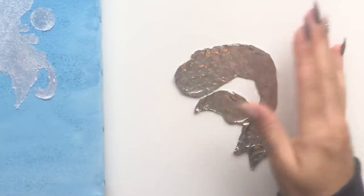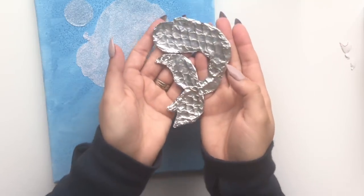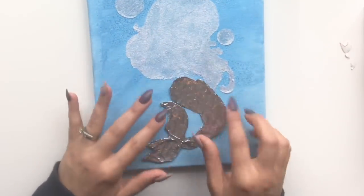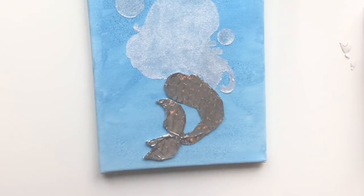Okay, I think I'm happy with the way it's looking. Do you see this? It's got all this beautiful detail, just like a real metal type effect of a fin. And now I'm going to use some hot glue and actually glue this piece down before we take the next few steps.